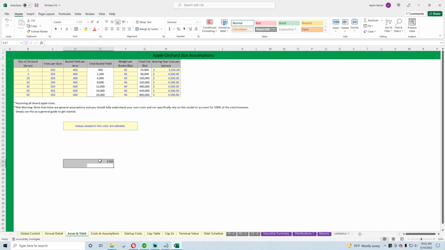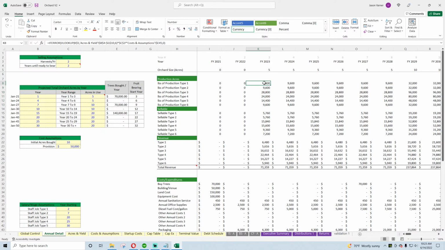Wait, it would be, how am I doing each of these? Oh, times the harvest per year. So we're looking up the size.